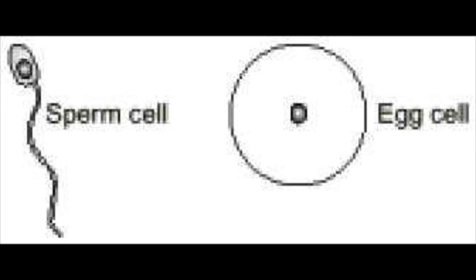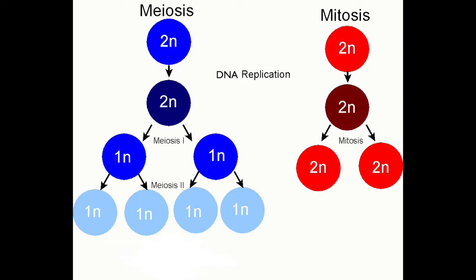Those are haploid cells. They have half of full sets of chromosomes, and they need each other to combine to make a complete 46. To create those kinds of cells, a process that is very similar to mitosis is required. This process is called meiosis. In mitosis, 1 diploid body cell ends up into 2 diploid body cells, whereas in meiosis, 1 diploid body cell divides in half, twice, into 4 haploid sex cells.